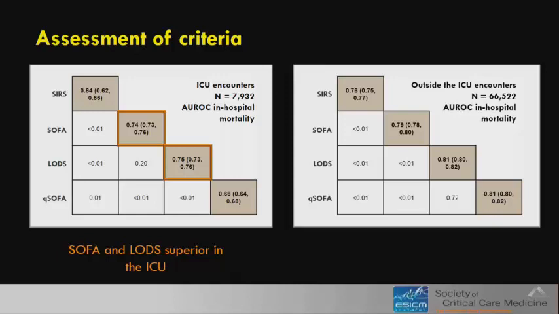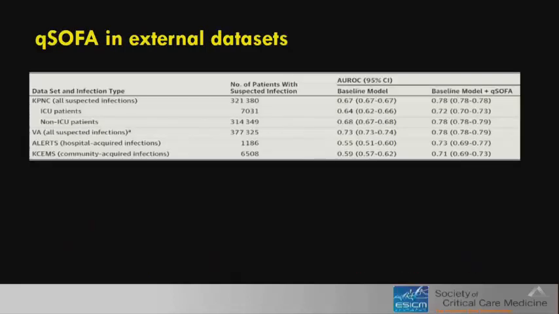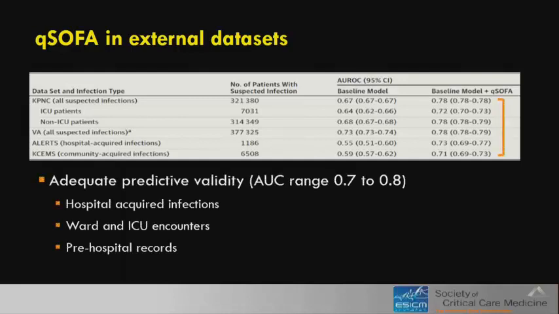So the quick SOFA becomes a potentially useful technique for identifying patients at the bedside with 3 simple variables that might help you identify who's going to be more likely to die, who's going to be more likely to stay in ICU for a long time, and therefore kind of identify patients that have sepsis and are at the risk of unfavorable outcomes. And then we validated that in large databases, coming up with very similar characteristics and a predictive value around 0.7 to 0.8.